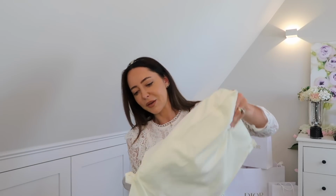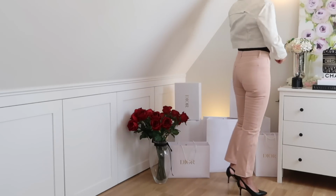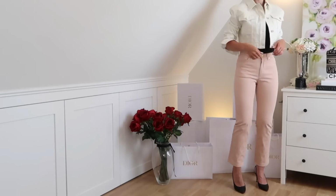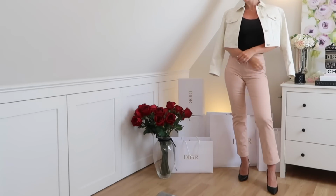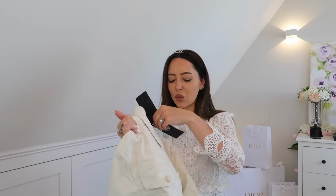And then the second item is in here. It is this. This is from an old collection, and it's a jacket that I had screenshotted on my phone all the way back in, I think, February. I always meant to go and have a look at it, but I kept forgetting. And when I went in, I asked about it, and he rummaged around and he found one which happens to fit, which is good. What is this called? Sally.